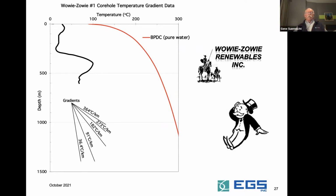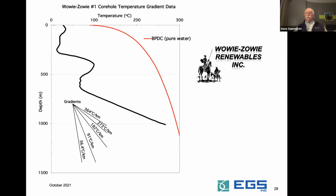Well, you're concerned as an investor, but your geologist, again, is so persuasive. He's able to convince you that, yes, you've got the right model here. This is the thing that we need to do. We need to drill deeper. And so you grant him money, say in this particular case about $2 million, to drill a hole deeper than 600 meters. And this is what you wind up seeing. The bottom hole temperature of 267 degrees C.